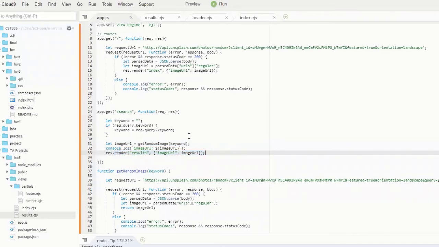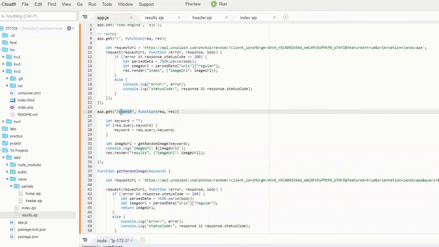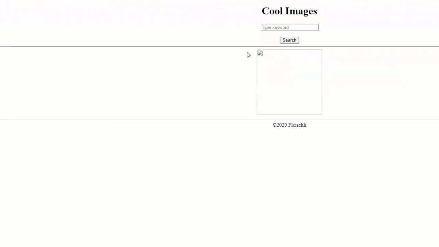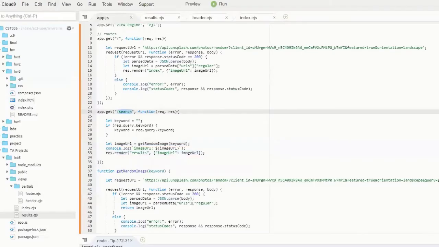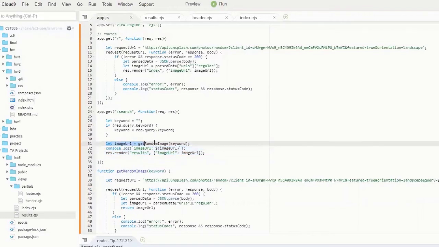And so if you get to this point, everything looks good. You have your new function and you have your separate route for search. And if you actually run the page, you'll see that no image will show up, and you'll start getting these image URL undefined messages, which naturally is because we are logging right here what is returned. And the reason for that is because of the way that JavaScript works and how it's asynchronous. And these lines are actually running most likely prior to our line 31 here, because this one is accessing the API, which might take a second to load.